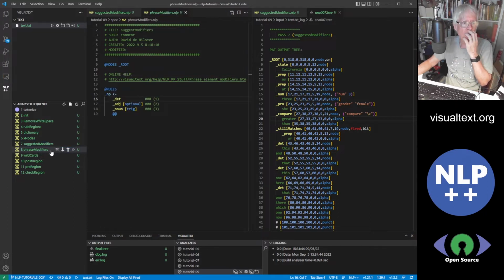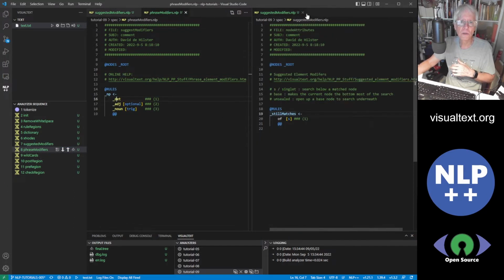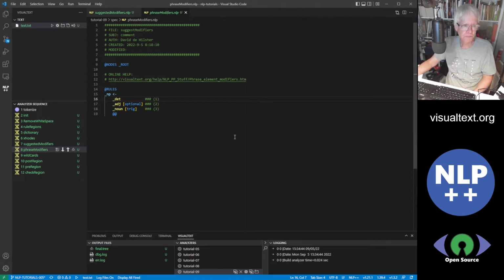Now the phrase modifiers, there are quite a lot of those. In fact, you can take a look at them in this link here, and we'll talk just about a couple of them. We have min and max and all kinds of things, but those are more with the wildcards. So what we have is determiner followed by adjective followed by a noun, something like the blue house. But you can have the house. So what this allows you to do is you can match more than one thing. So let's go ahead and take a look at what we've matched.